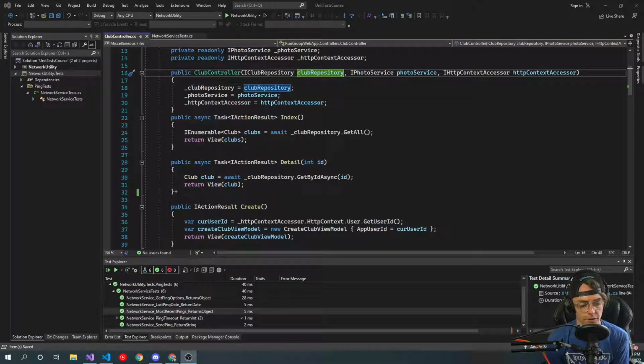Fluent assertions, on the other hand, are going to be more of a nicety. You really don't need fluent assertions as a framework. It's very nice, and they give you very visually pleasing assertions. They give you really good exceptions, and FakeItEasy is going to be in the category of XUnit. You may have thought I was going to say you didn't need mocking frameworks, but you absolutely do need mocking frameworks in modern unit testing.